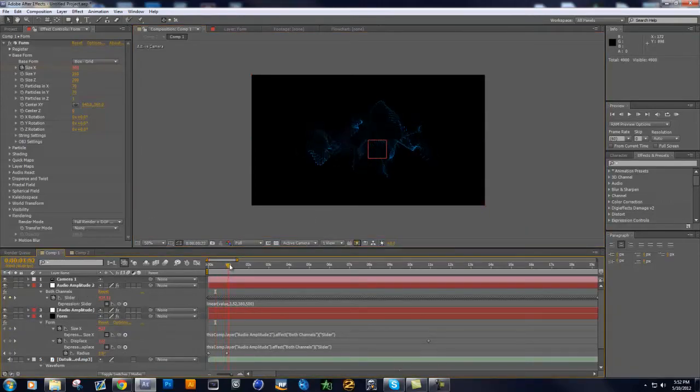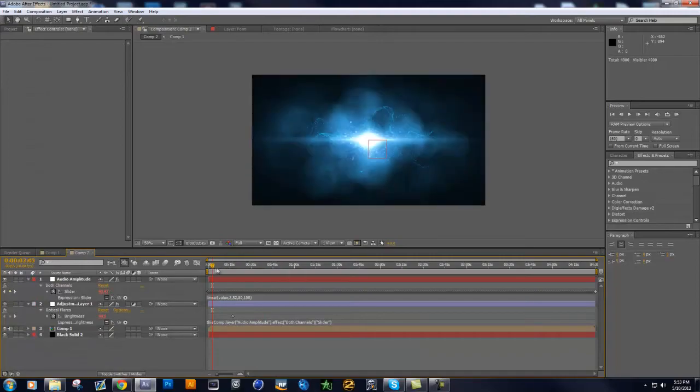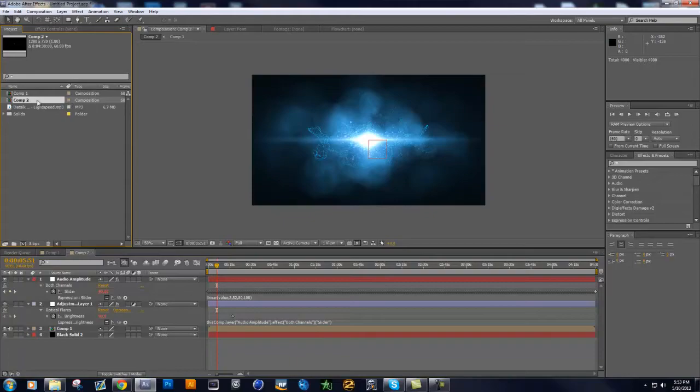And now if we look at it, it moves to the sides a bit more and it looks nicer. So now we can go back to composition 2, and it's looking pretty good, guys, so far. But now what we can do is some color correction that is optional. It looks pretty nice by itself like this, but I find that it'll look even nicer with some color correction.